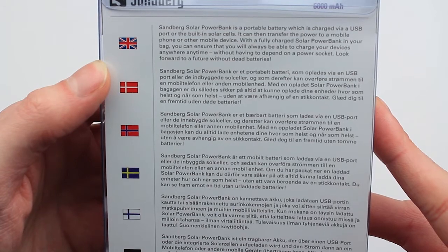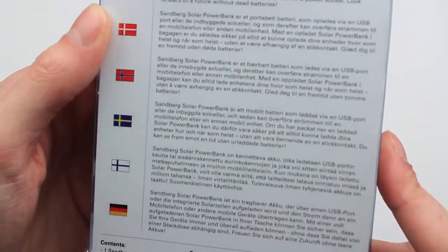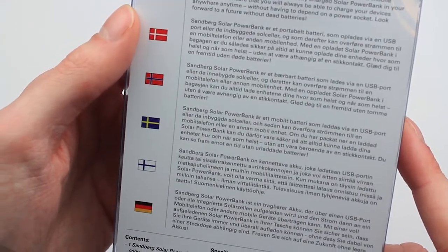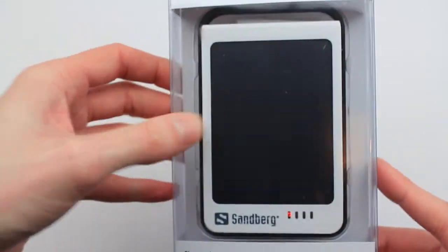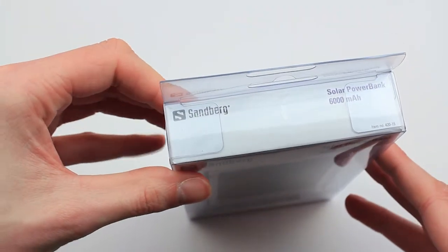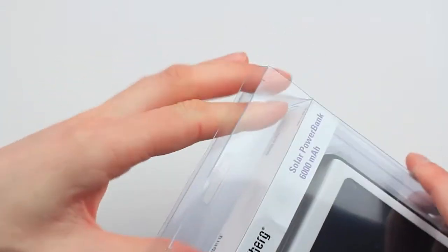Transfer the power to mobile phone or other mobile device. It gives an input voltage of 5 volts and an output of 5.5 volts. It will take 8 hours to charge via USB, 15 hours by laptop, or 45 to 48 hours by solar. And it's actually been charging just on the side since I got it — it doesn't need studio lights, it will just charge from ambient light. Really cool.